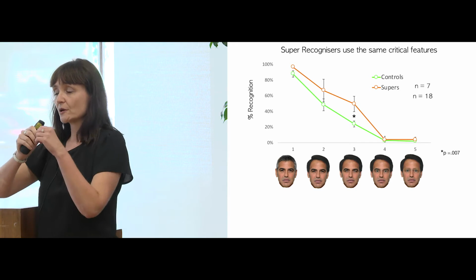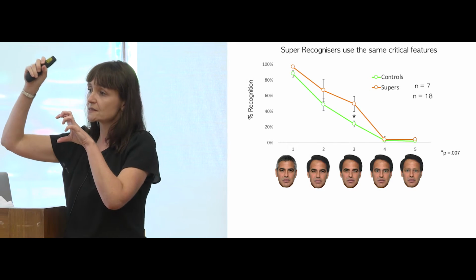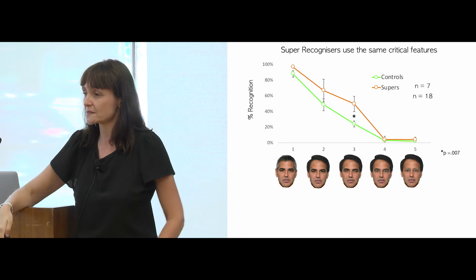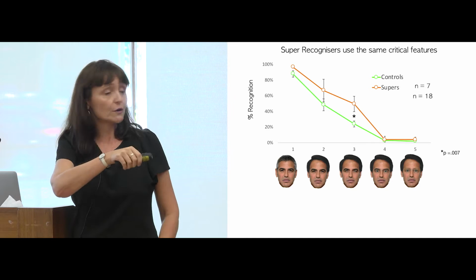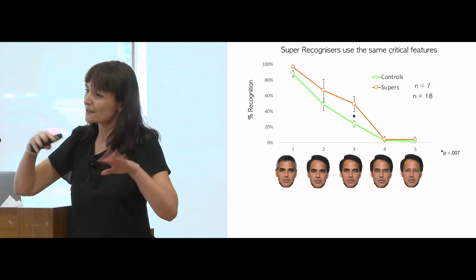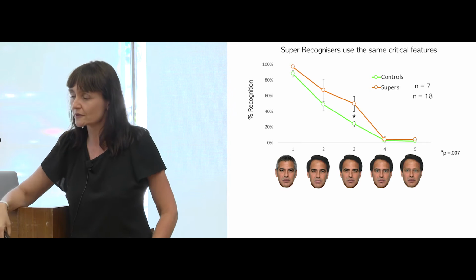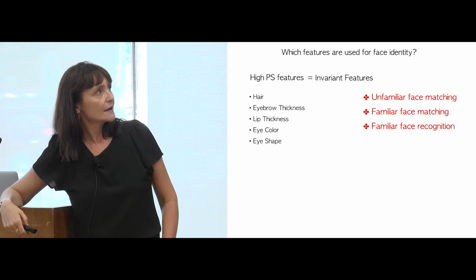I mentioned that the way we changed them, the distance between the original and the changed face is similar for the high PS and the low PS changes. So we can always compare it to the low PS. You mean in terms of the order? Yeah, you use different orders. I can show you that at the end. There are some features that are more important than the others. I'll show you at the end how the different orders are changing the representation.